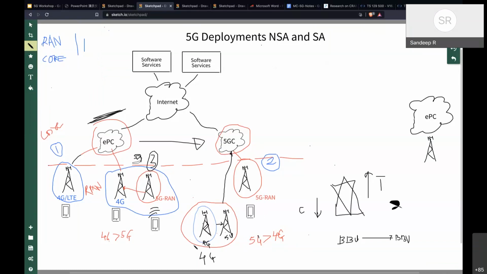But as usual, there will be 4G towers for backward compatibility or for subscribers who may not transition to 5G. In that case it will be the reverse: the 4G tower will tether to 5G, and get the backhaul that 5G provides.